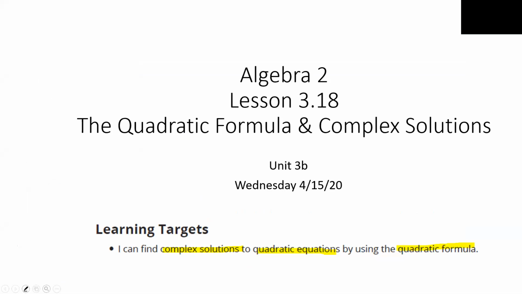So we know we are using the quadratic formula. If you're not familiar with the quadratic formula, you have not been doing the lessons from Monday, Tuesday. So the quadratic formula, I'll go over that also. And they're talking about complex solutions. And we know that complex solutions are basically solutions where you have a complex number, so a plus bi. So these are the type of solutions we're going to be working on with these problems.